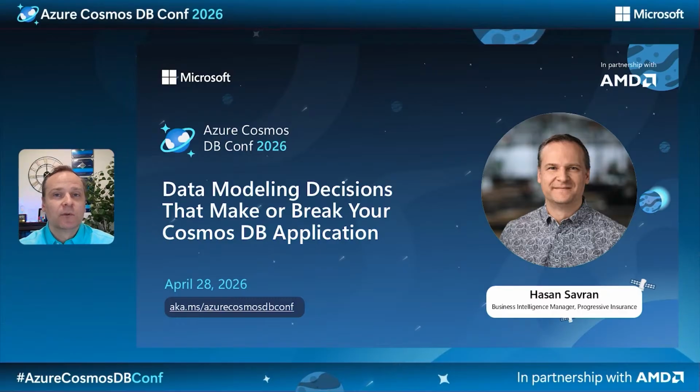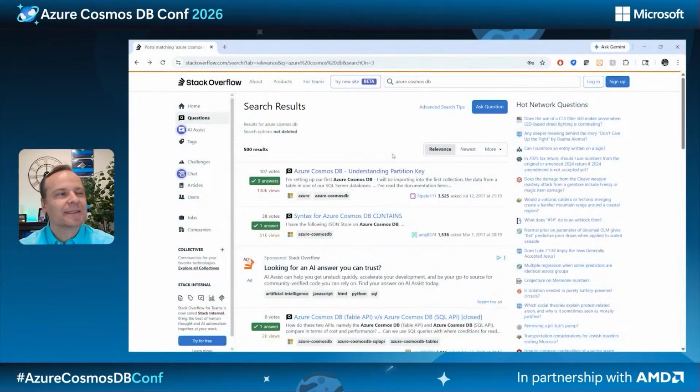So I have no slides for you today. We are going to work in VS Code as much as we can. We are going to look at the Stack Overflow data model and try to move it to Cosmos DB and make it scalable and very affordable. Currently, it's in a relational database, so we are going to take it from there and move it to Cosmos DB by using different VS Code extensions and tools. I just want to show you how I handle it when I get a project like this.